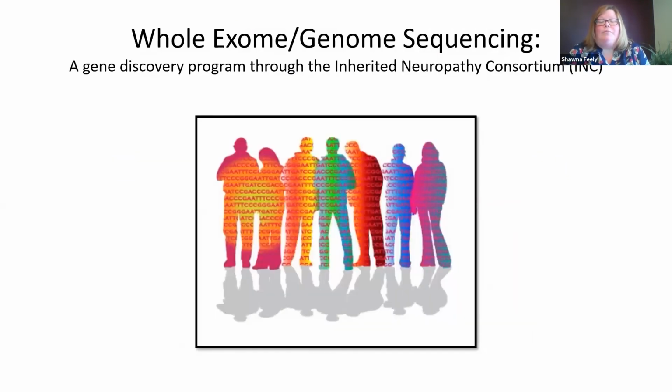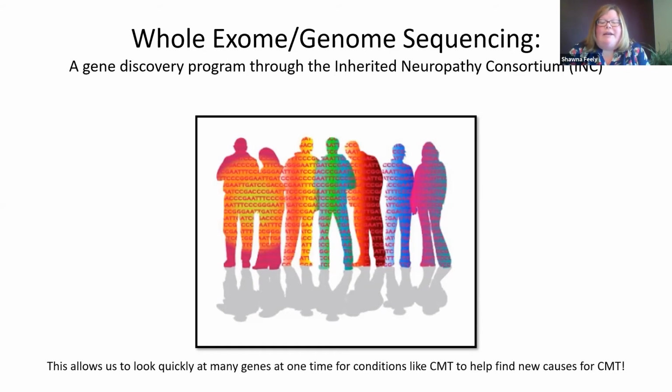So our Inherited Neuropathy Consortium, one of our aims is to identify new causes of CMT using whole genome or whole exome. And so this is genetic testing being done on a research basis. So it doesn't go through your insurance and it doesn't go through a commercial laboratory. It comes to our program. It allows us to look at many genes at one time and look for new genes that a commercial lab wouldn't be able to report on, because commercial labs or clinical labs are required to have publications that show that this particular gene is associated with that particular condition. In a research lab setting, we can look at other genes. And for example, this is how SORD was identified across our consortium, the gene that was just being discussed.